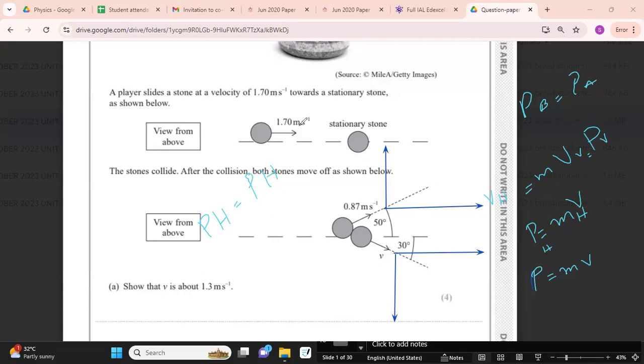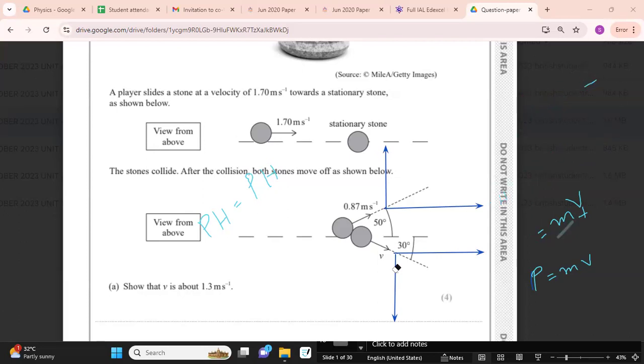There was no vertical component. Momentum before has to be equal to momentum after. So if momentum before the collision was only in the horizontal component, that means momentum after the collision is also going to be in the horizontal component. If we draw the vector diagram, we can see that the vertical components cancel each other out. So there is no resultant vertical momentum. The only momentum there is the resultant horizontal momentum. Are you following me so far? Is this making sense?